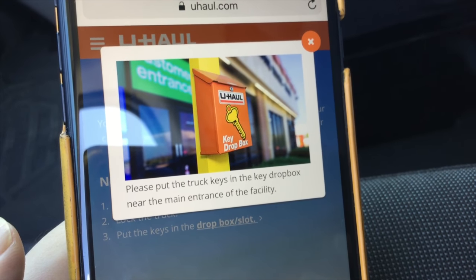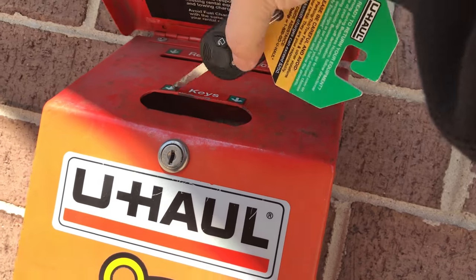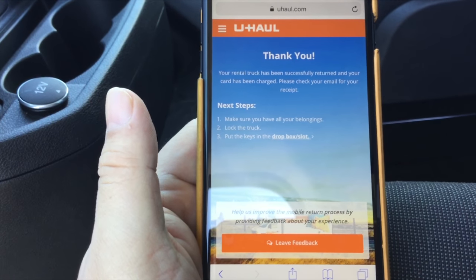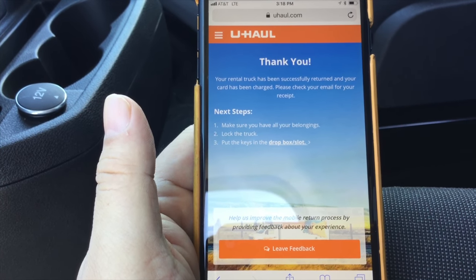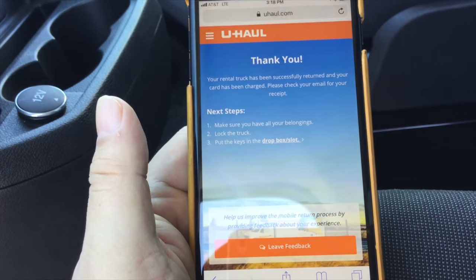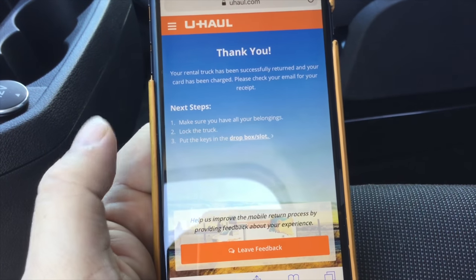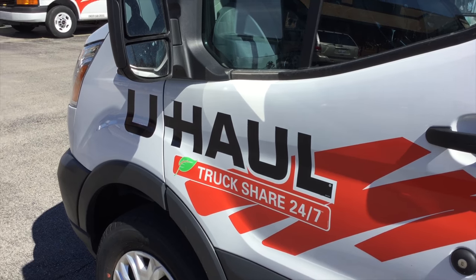So 80 bucks — it's pretty nice to have a truck that size for that price. The process is all manual: the pros are you don't have to deal with a person, especially at these mini-market locations where you might have to stand in line. The downside is it's not the quickest and easiest thing to do, but they need pictures to verify mileage, fuel level, and cleanliness — that's just the nature of it. You're basically doing what the employees do when checking a car out or back in. I'd probably use it again — it's nice not to be bound by office hours. I would like to see this in the app rather than just the mobile browser, but it all does work. A very detailed look at how to rent a U-Haul via the mobile website. Peter Von Panda out.